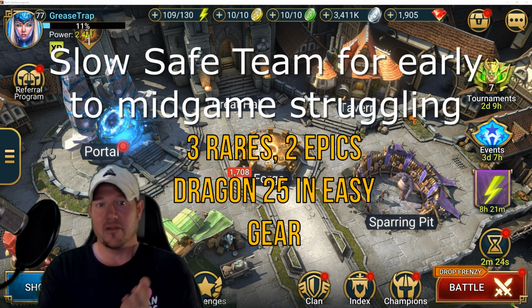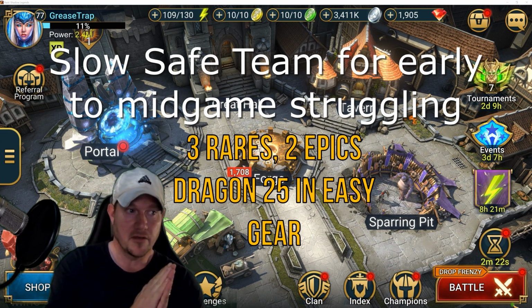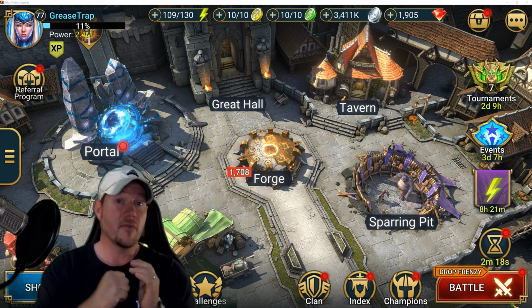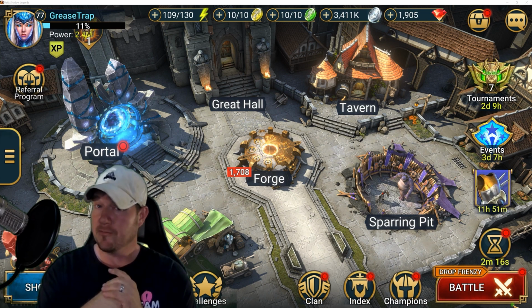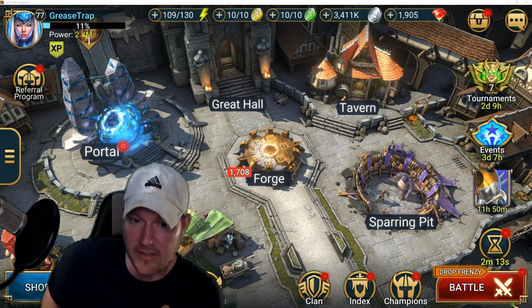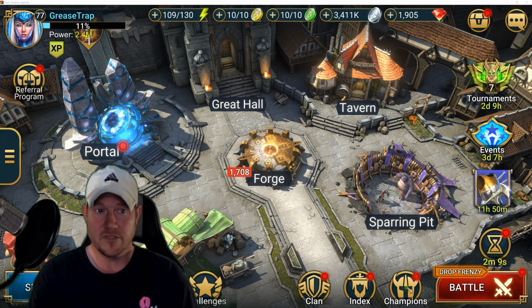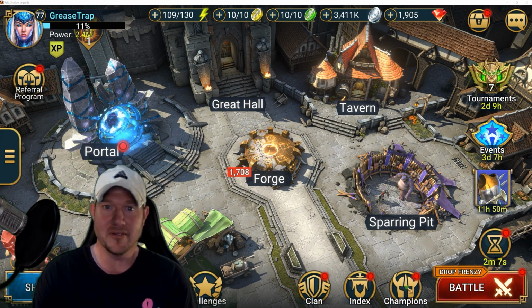I know everybody's struggling and wanting to push up into Dragon 24 or 25. Even my free to play today got through 24 with a team just like this, but I wanted to beat 25, so I got on here. I had more silver. I used so much silver to do this.